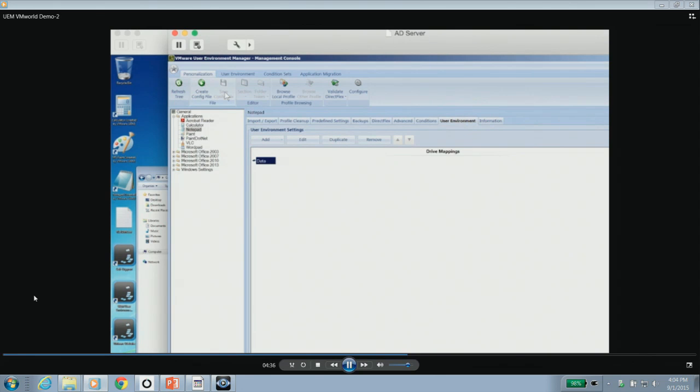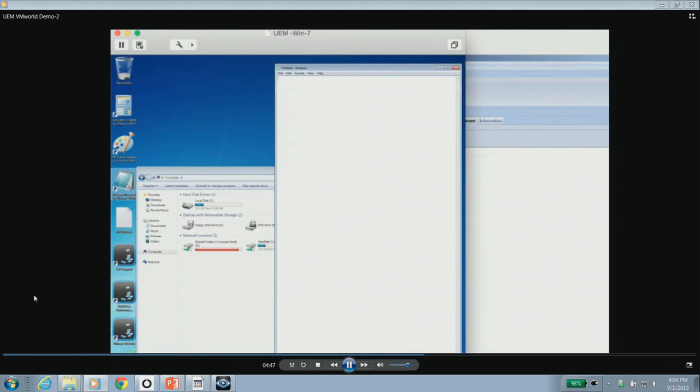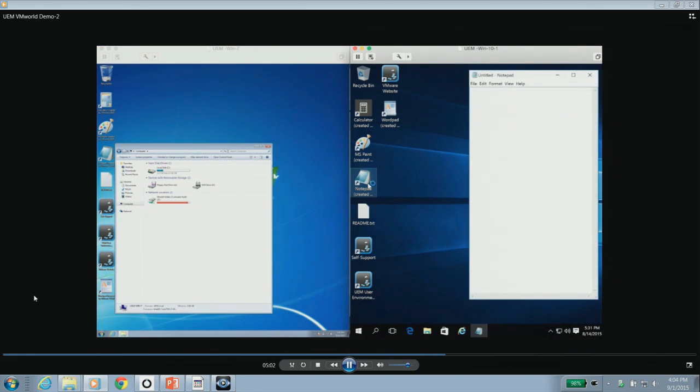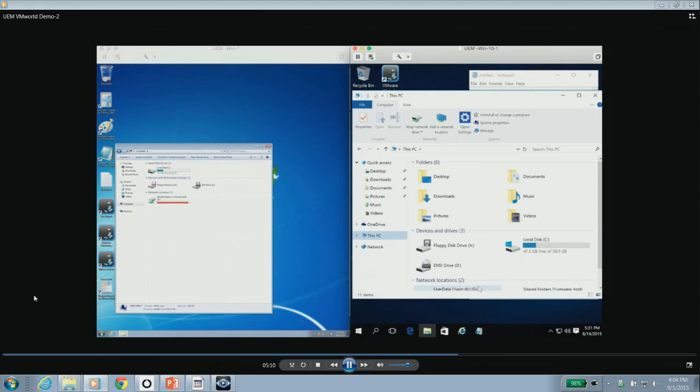So we'll just save that setting, which will make the change to the INI file. We'll go back to our Windows 7 desktop. Notice there's no drive map there. We'll open up Notepad, and in the background you see the drive got mapped instantly. As we close Notepad, you'll see that drive gets disconnected. Right, the same thing again on Windows 10. We'll open up Notepad and we'll go and look to see if that drive's there. You can see down at the bottom it's mapped that user data drive, and as we close the application, the drive is disconnected.